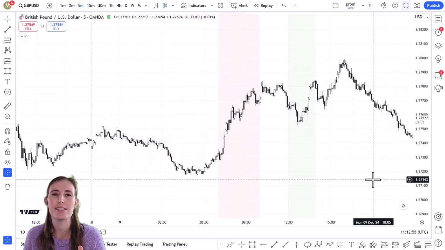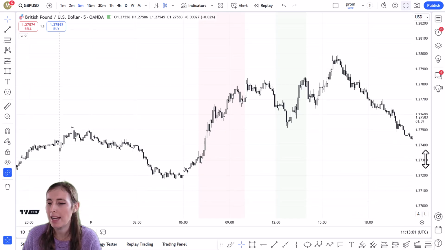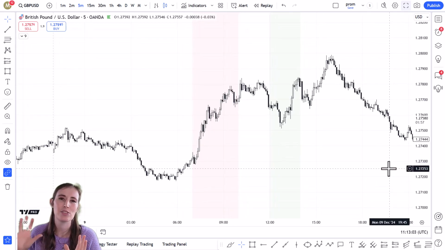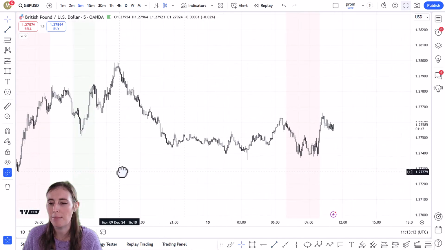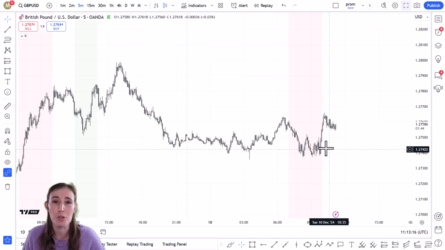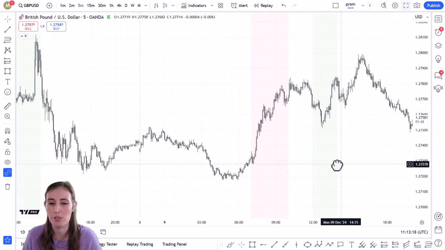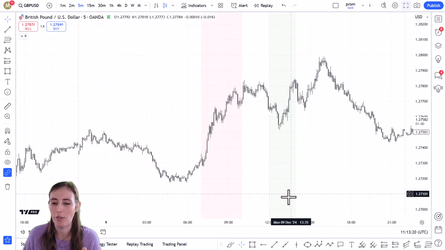And there was one final step I want to share with you to really help to break up your trading day using this method of time theory, and that is by adding on lines to indicate certain opening and closing hours of these sessions, because it's interesting to see how price reacts. So I'm going to stick with this example here on the Friday. I'm not using current time because currently it is just before the New York session and I want to be able to do this on the full span of the day.